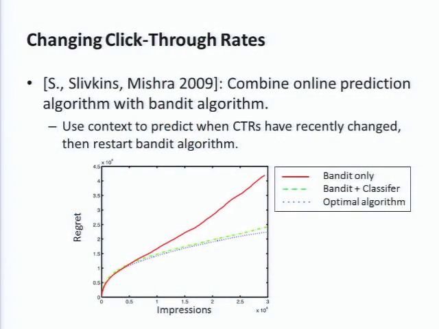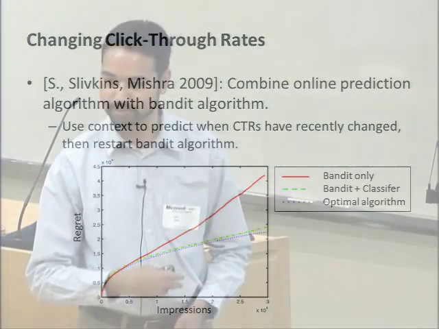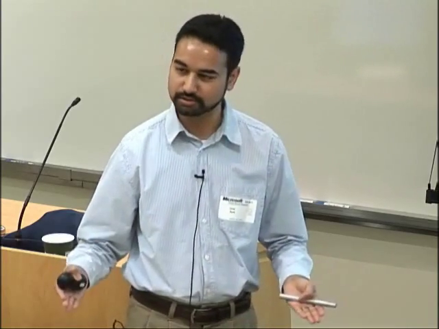And so our approach, and this is work I did while I was at Search Labs in Silicon Valley for one summer, was that we combined an online prediction algorithm with a bandit algorithm. The prediction algorithm uses contextual signals like the volume of the query, its occurrence in news articles, and so forth, to predict whether the meaning of the query has recently changed, and therefore whether its associated click-through rates might have dramatically changed. Then the prediction algorithm outputs a prediction, and our bandit algorithm takes that prediction as input and decides whether or not it should modify its behavior accordingly.